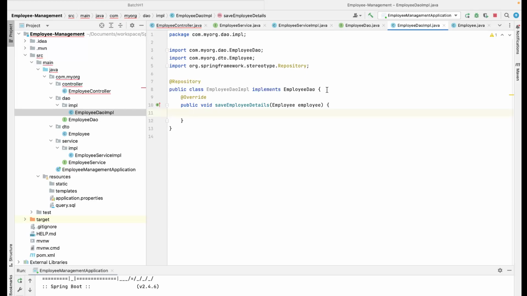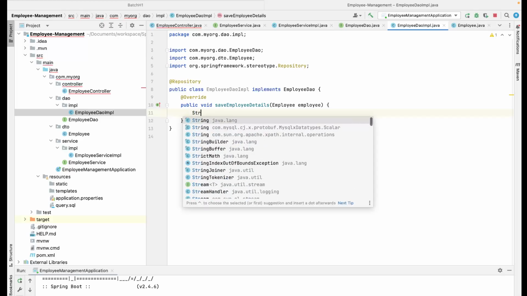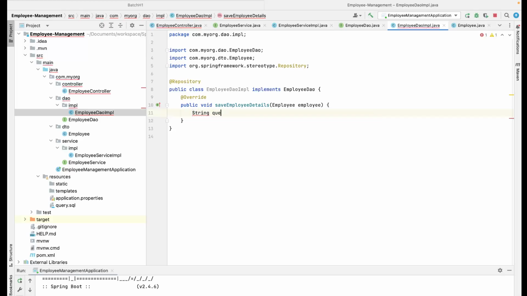Okay, we'll write some particular code to communicate to the database here. So we would require some kind of query to communicate to the database. So let's write our query. We want to insert certain details to our database, right? So let's write our query.